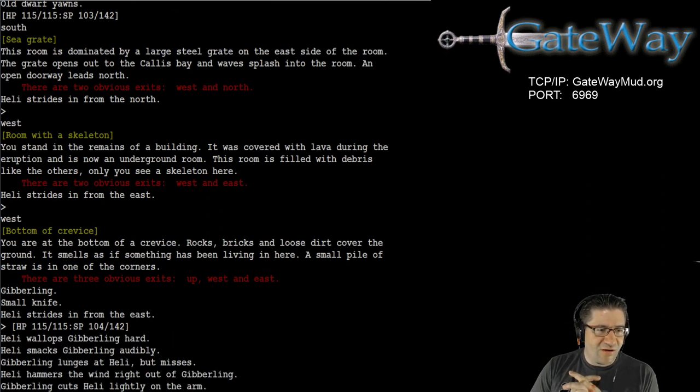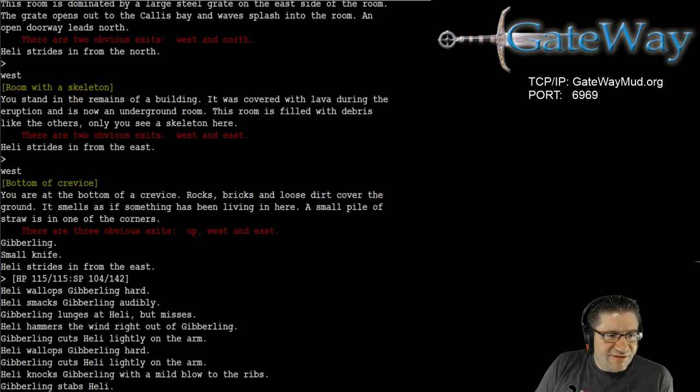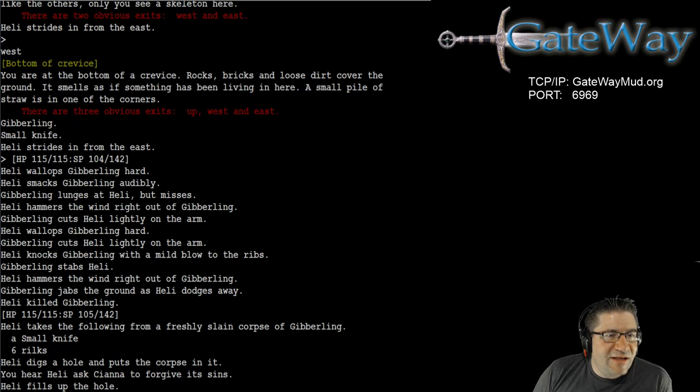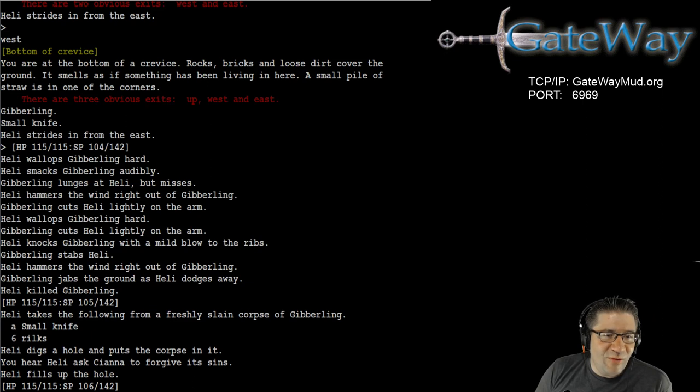Heli wallops the Gibberling hard. Smacks the Gibberling audibly. The Gibberling lunges at Heli but misses. Heli hammers the wind right out of the Gibberling. The Gibberling cuts Heli lightly on the arm. Heli wallops the Gibberling hard. Gibberling cuts Heli lightly on the arm again. Heli knocks Gibberling with a mild blow to the ribs. Gibberling stabs Heli. Heli hammers the wind right out of the Gibberling. The Gibberling jabs the ground where Heli dodged away. Heli killed the Gibberling.